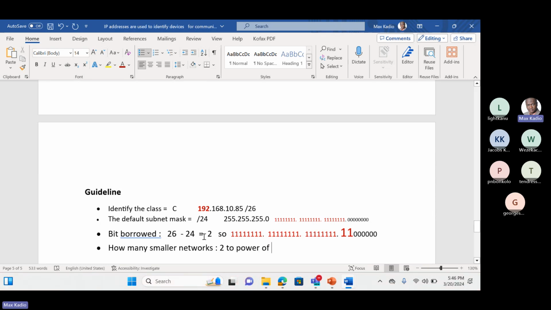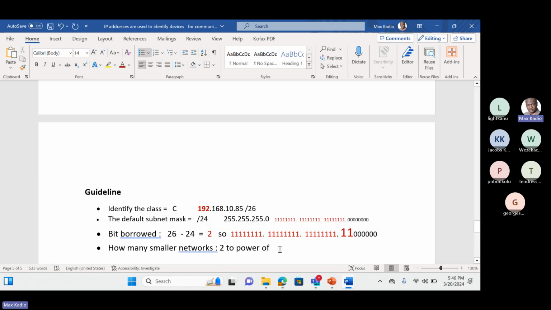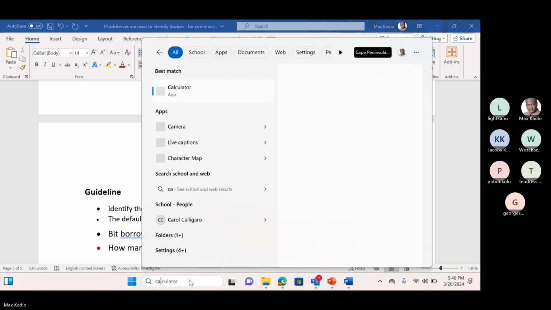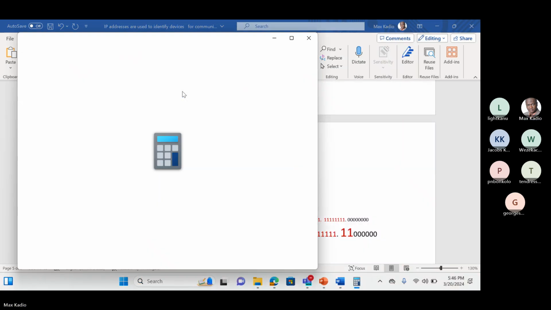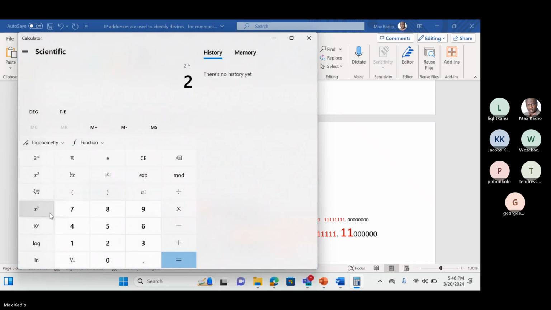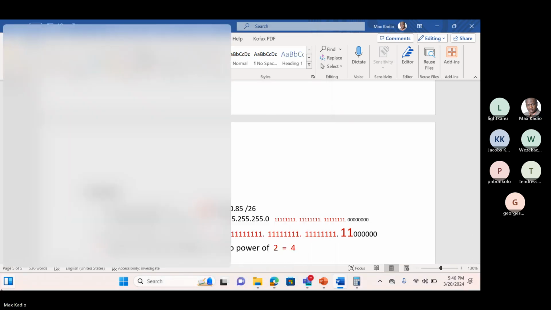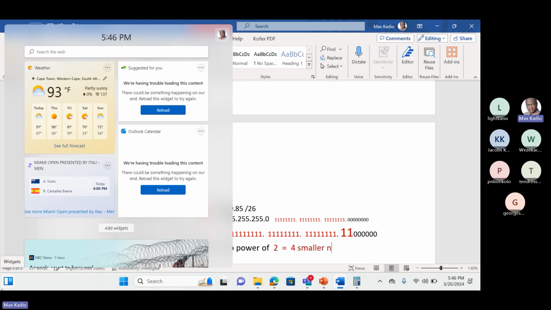We borrowed 2 here. 2 to the power of 2 is equal to 4. If you take your calculator, 2 to the power of 2 will be 4. So we have 4 smaller networks.